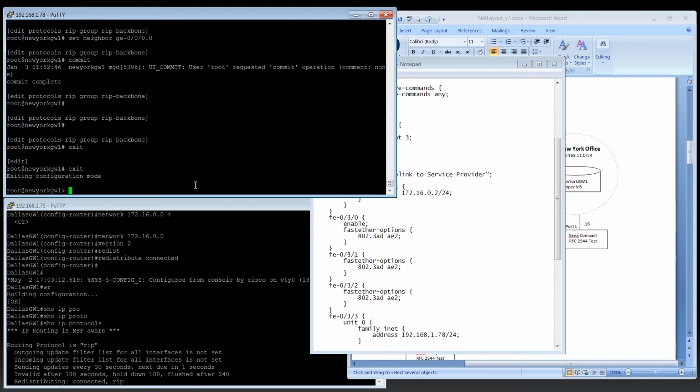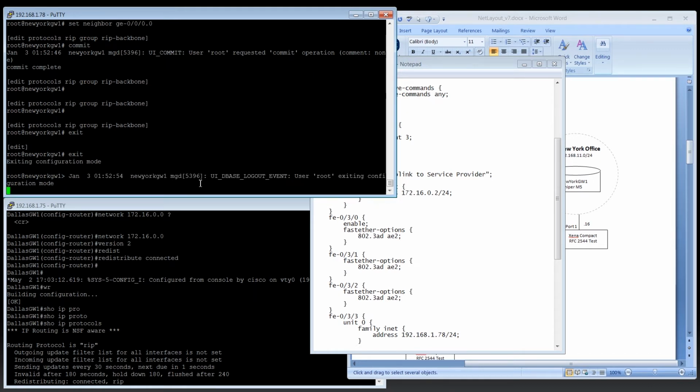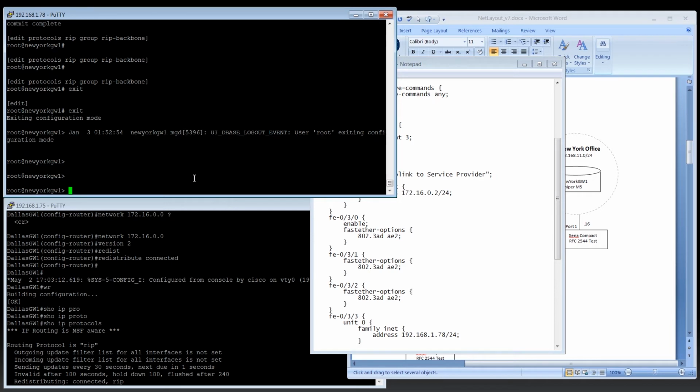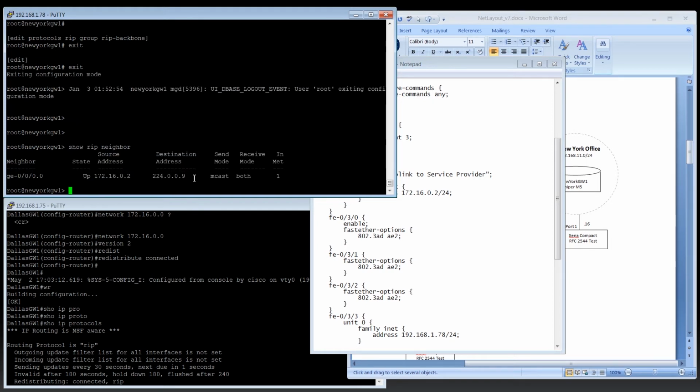So, yeah. Let's see. Let's do a show rip neighbor. Okay. And I know this to me is very confusing. The neighbor to me should be the Cisco, not the Juniper itself.